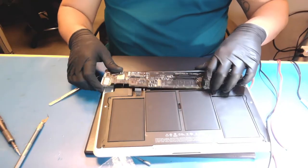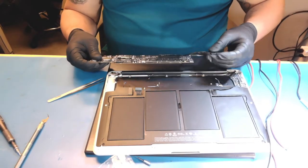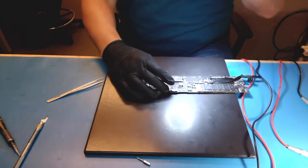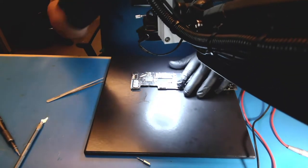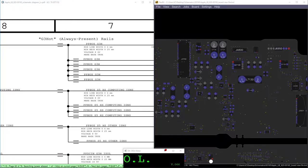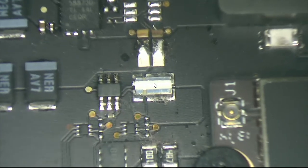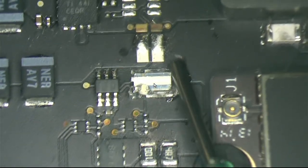Okay, the logic board is out. First thing to do, let's remove the R5450. No, let's look here. R5450, let me show you. Let me check, it is this white four-legged resistor that is here. There you go, that guy. So let's put some flux and let's remove it.